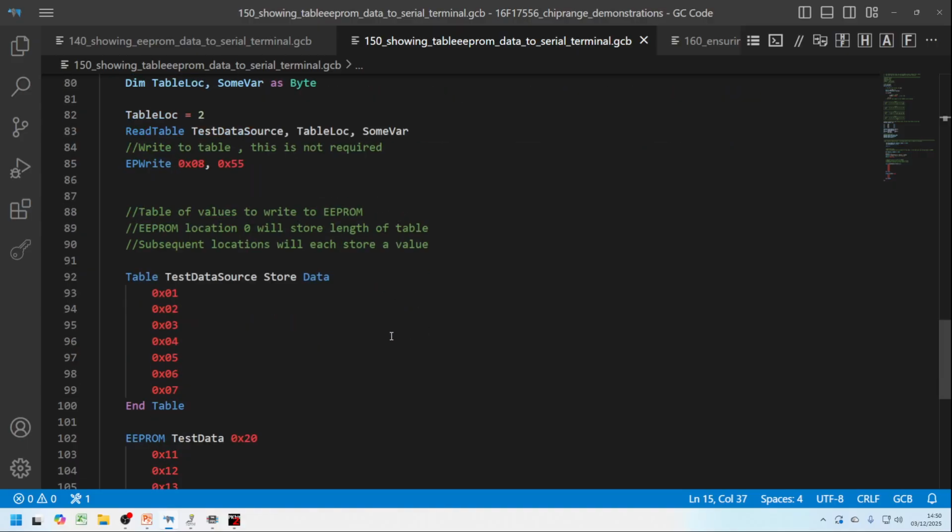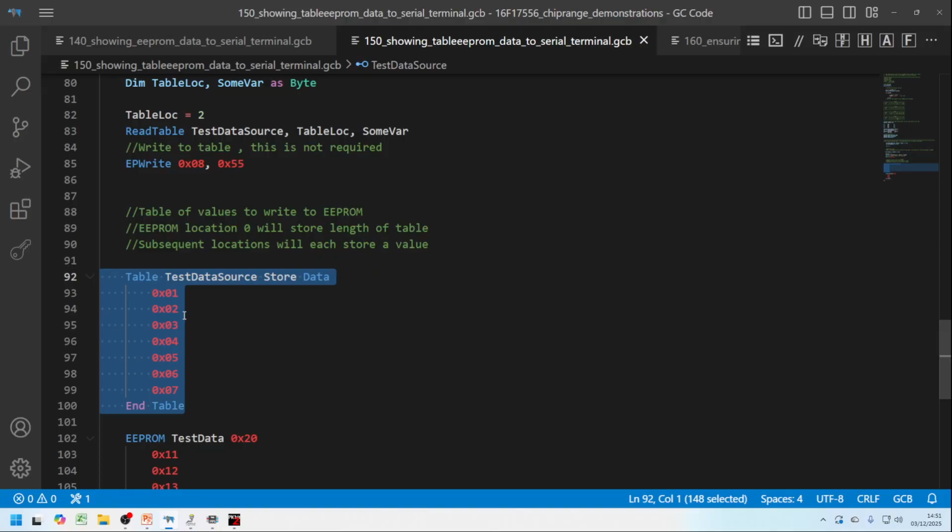And what it does, it uses the function called readTable. You give it a table name. I've called it table test data source. Look, I've got a table down here, and these are reference tables. Table test data. Store it in the data block, and the data block equates to the EEPROM.